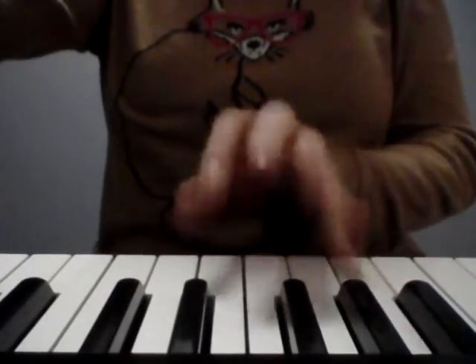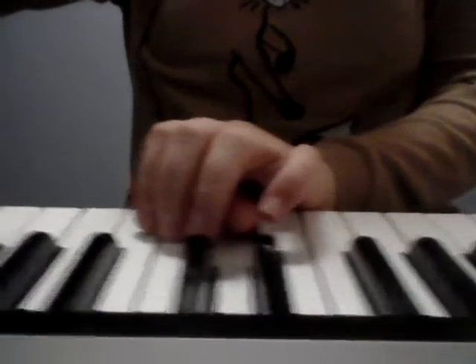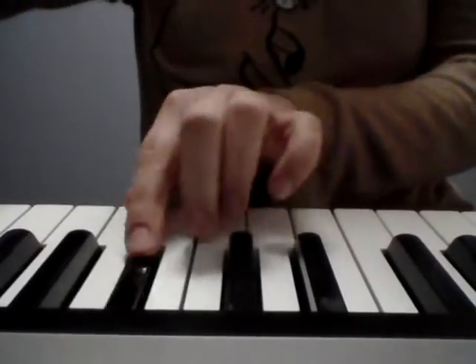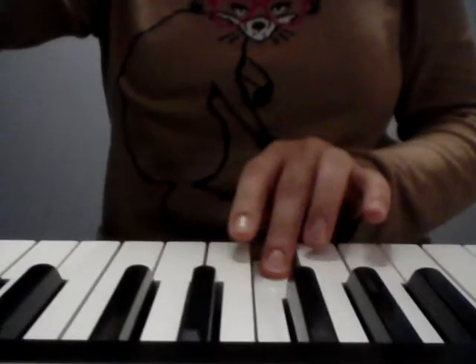Same thing with the left hand. We start off with a five finger scale starting on G, cross your finger three, then finger two goes to F sharp — instead of F it goes to F sharp. Then we come right back down, cross finger one. If you're feeling up to it you can try hands together, but try it slow — don't try to play it as fast as I did. If you're feeling comfortable, try it hands together, but you don't have to.